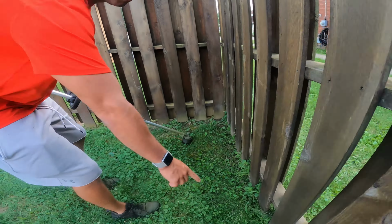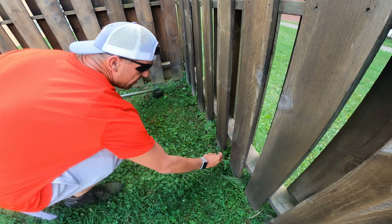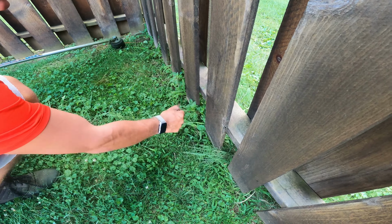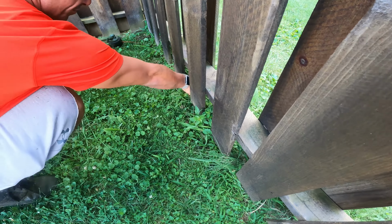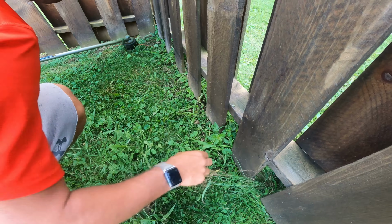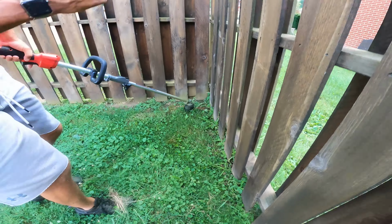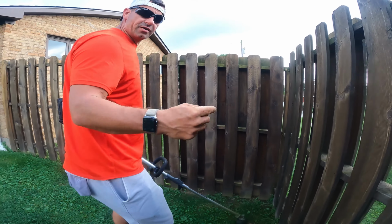And before anyone makes any comments about this stuff, I come around and pull that. You really can't get inside the fence. So all this stuff here, I just reach in and eventually just pull that out. So I'm not going to beat my weed whacker up or beat up my fence in there. So let's get back to it.